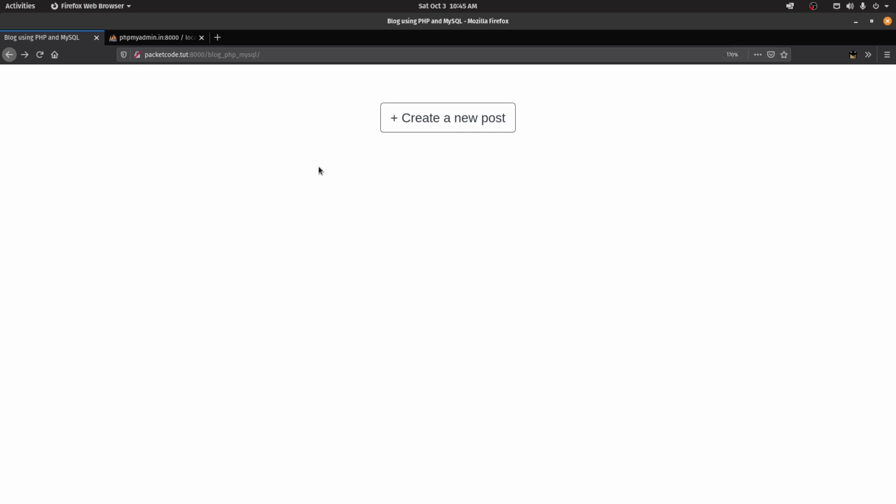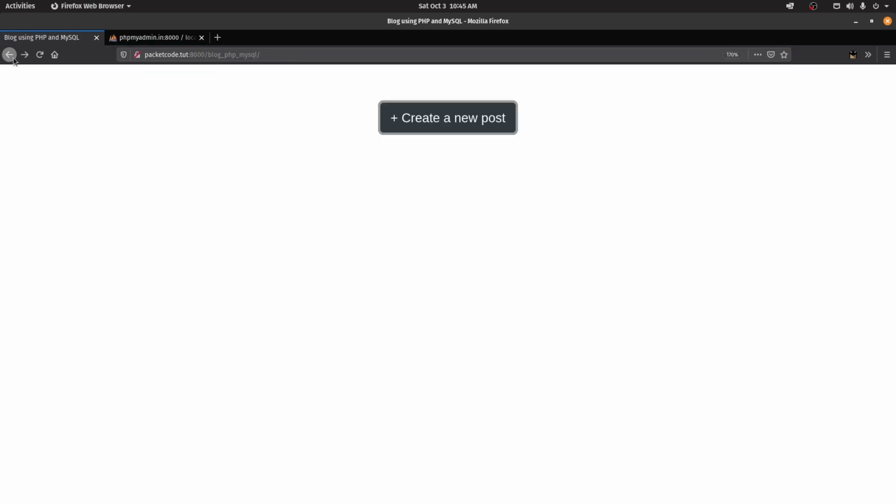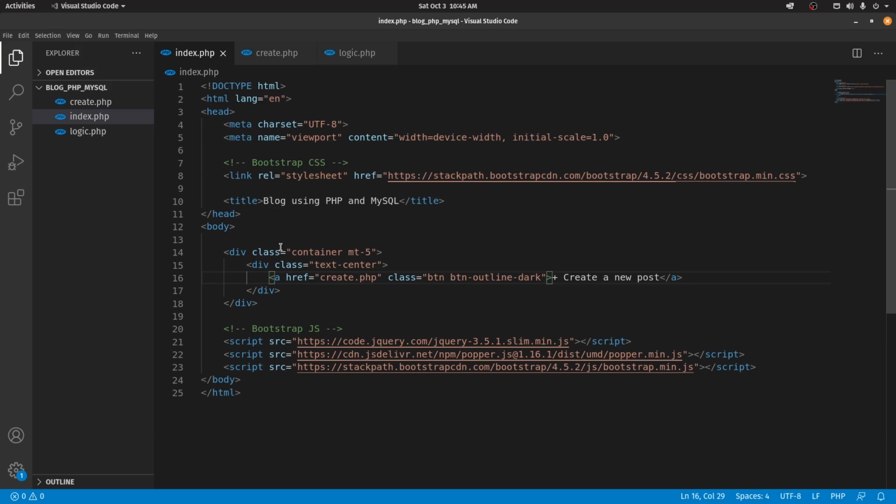So we have a simple button here, and whenever you click on this button, you're going to go to the create.php page. So the logic here is that we have a container inside the home page, and inside the container we have a simple div tag, and in that we have a simple button. I'm going to use the anchor tag as a button. The class that I've given to the anchor tag is button, and we're going to use that anchor tag to go to the create.php page. That's the only thing that we're going to have here.